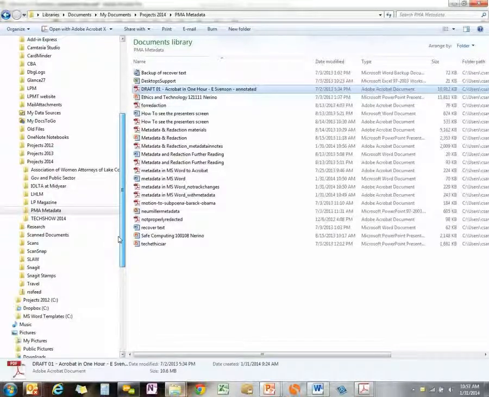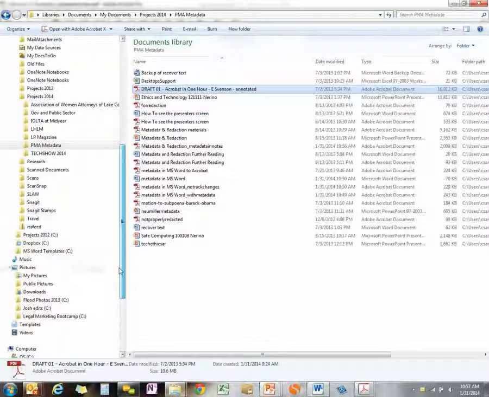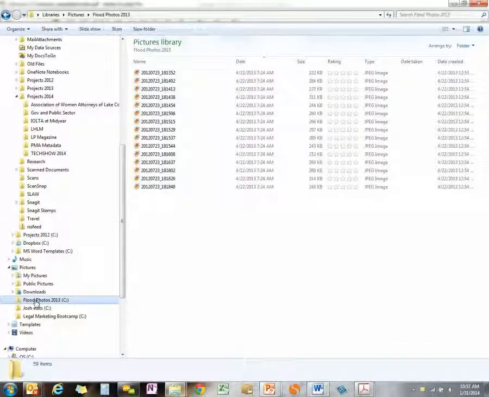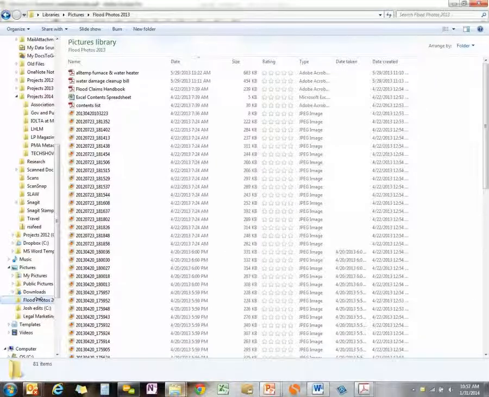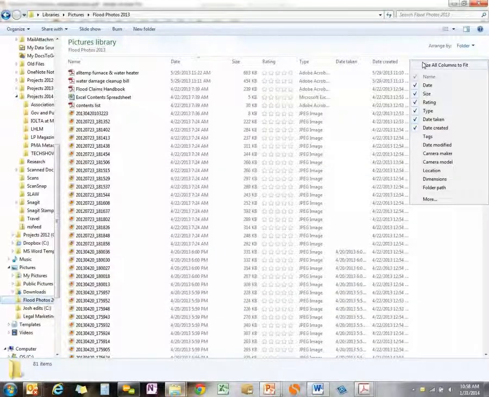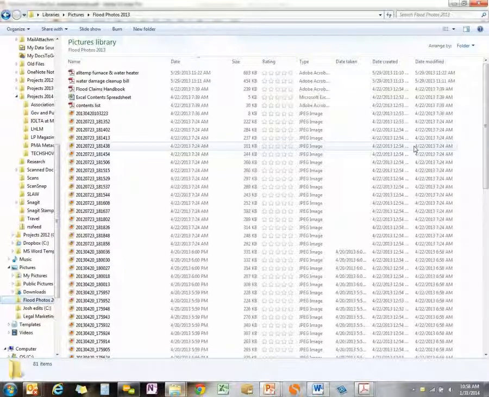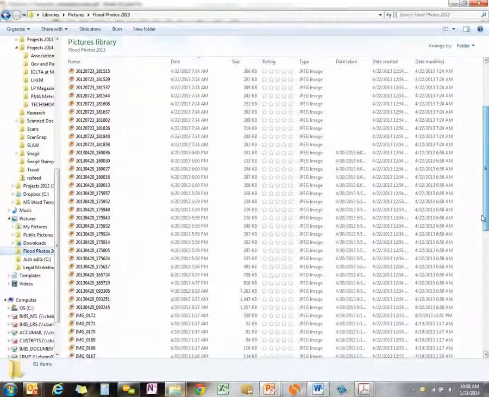The other thing that I will show you that Sharon Nelson made me aware of, and this is kind of fun. I've got all these pictures. And this is actually from the flood that we had, and so I took all the pictures for insurance purposes. But say I was accused of insurance fraud and an attorney is involved, there's all this kind of metadata about these pictures that are on my computer. So what kind they are, the date that they were taken, the date that they were created. But if you right-click up here, I can also add things like date modified. So you can see the date that the picture was taken and then the date that I put it here on this drive, and possibly if I had modified it in any way, like this one.